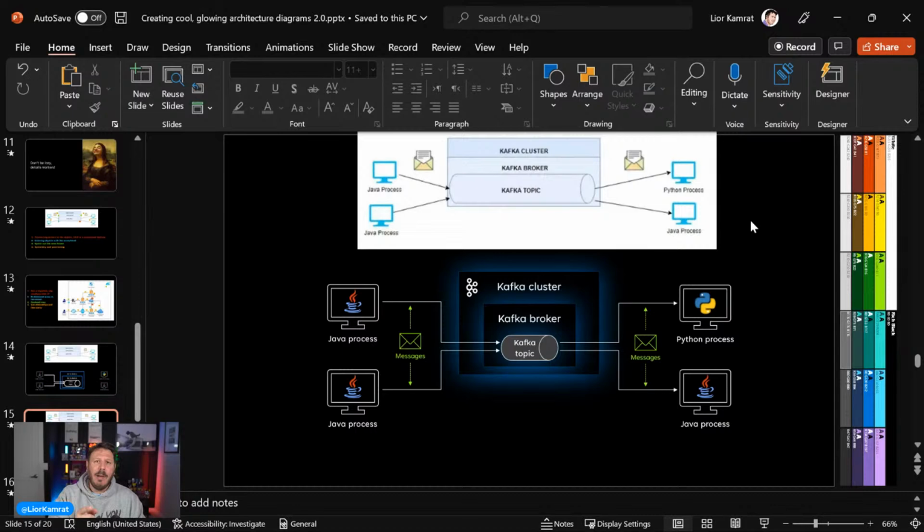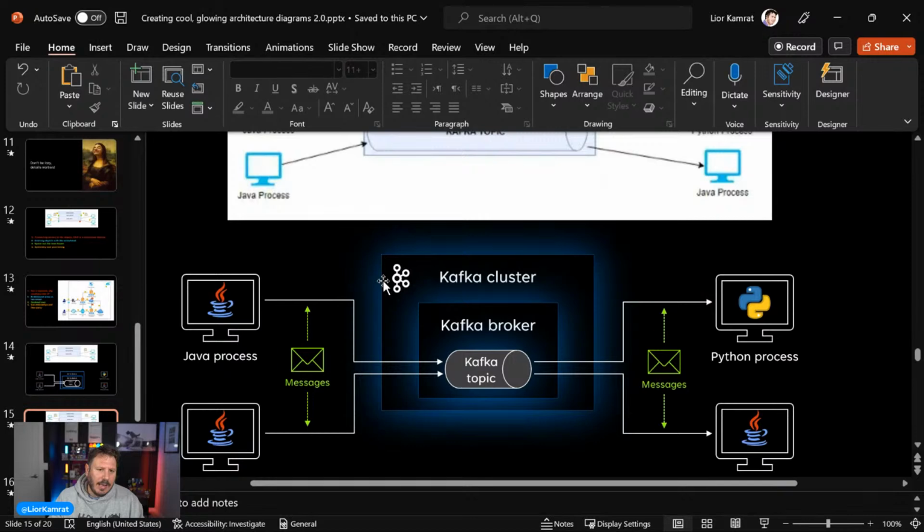So what I wanted is to put a bit more emphasis on this. Also pay attention that I added the Kafka icon here. This is a good touch, something that you want to do. Just give a personal touch to the box that you're creating. Give it an icon. Do something that will personalize this box. An icon is always the best way to do that. So we have messages with a bit more of a modern look icon, the color accent, and also, because it's an inner explanation, I have this dotted line.